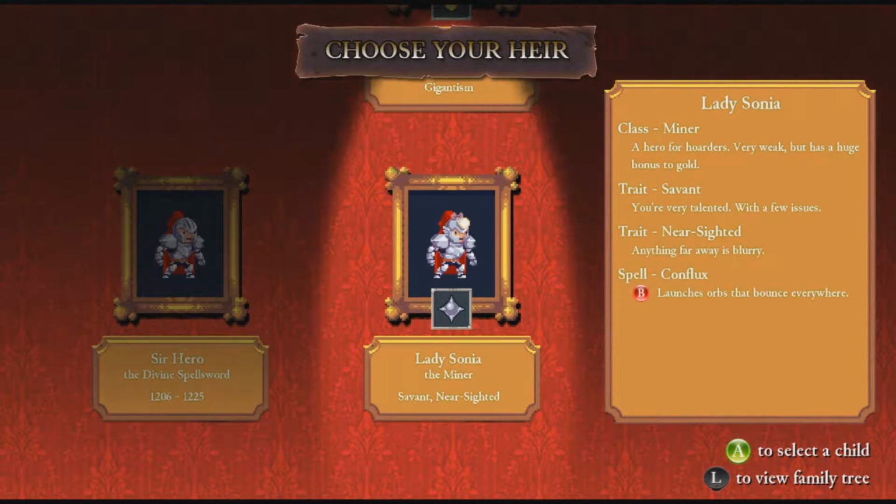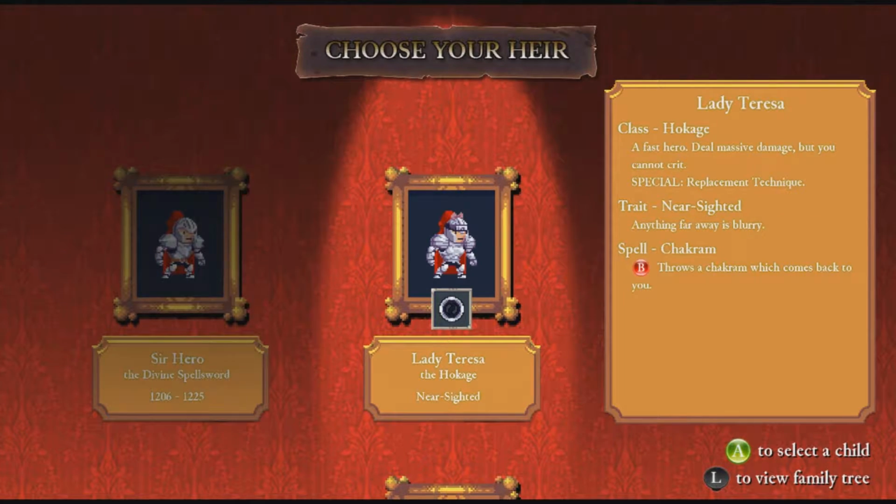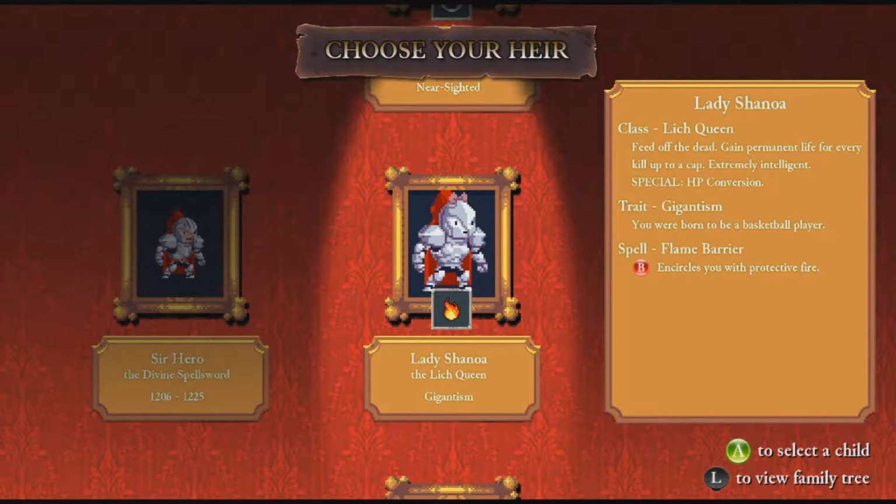As for what character class we're going to take in there today, I think we are going to take in... We're not going to take in the Miner because she's nearsighted, and that makes everything that's far away blurry, and the Hokage has the same issue. So I guess today we're going to be a Lich Queen.